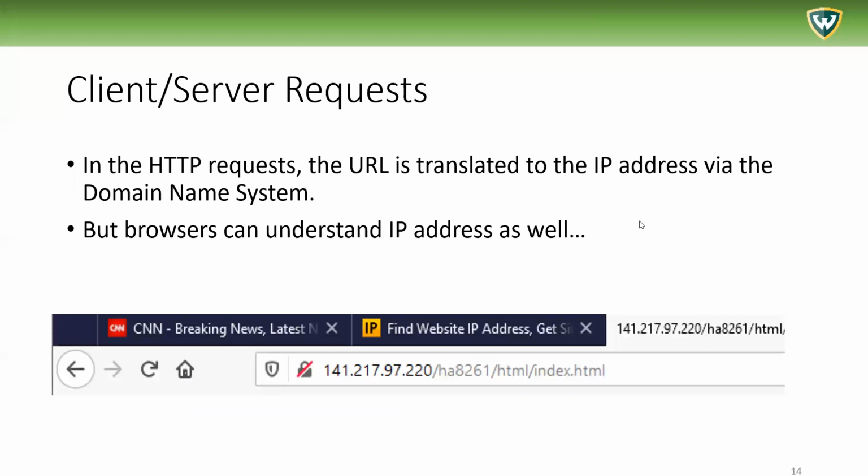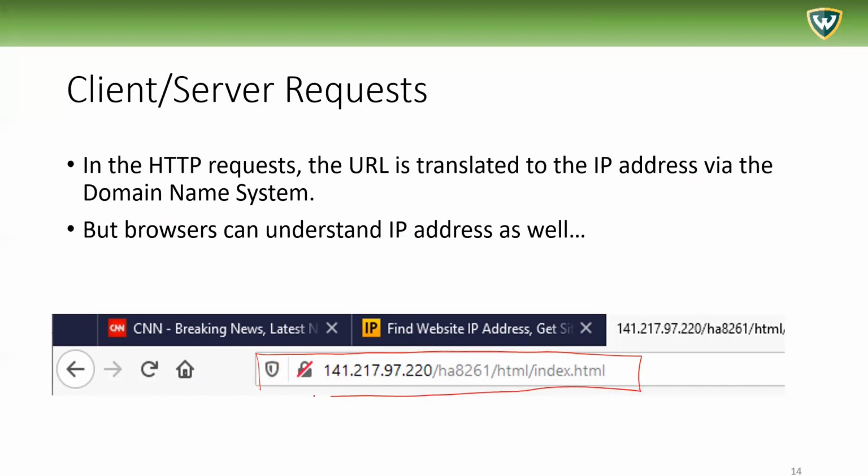So, client server requests. In the HTTP request, the URL is translated to the IP address via the domain name system. And we talked about this when we talked about IP address and domain name system. But browsers can understand the IP address as well. So this is the address bar of a web browser.